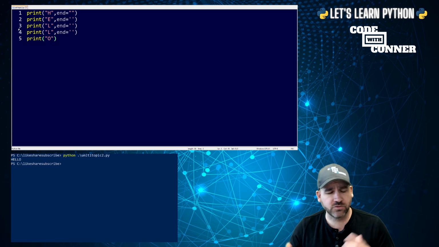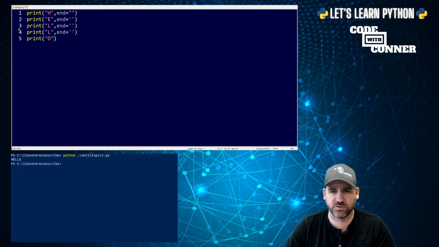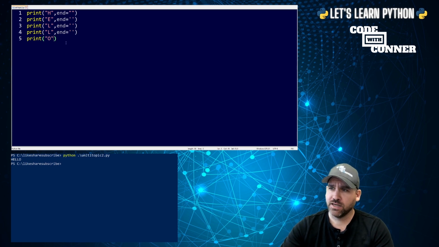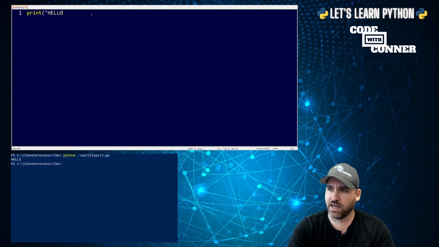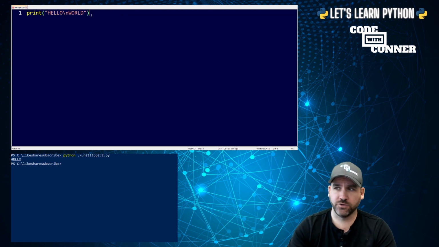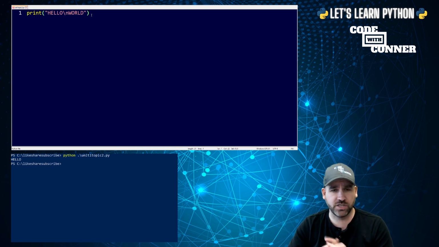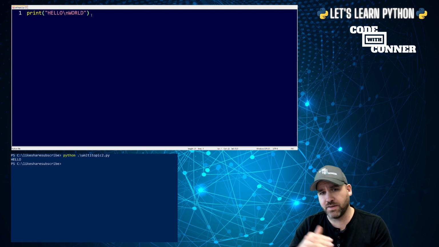And again, what's inside those quotes is called a string. It's a string of characters that have been put together. One last thing before we move on from prints is a special character called backslash n. So you can do something like this, hello backslash n world. Now you'll notice all of this is inside of the quotation marks. I didn't leave the quotes at any point, but it's not going to print the backslash n.